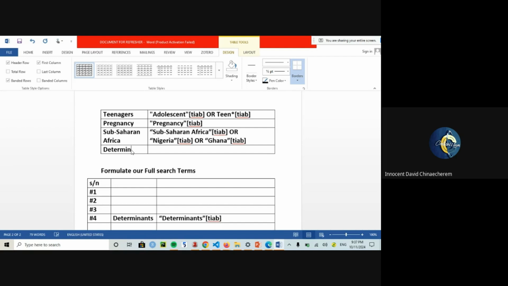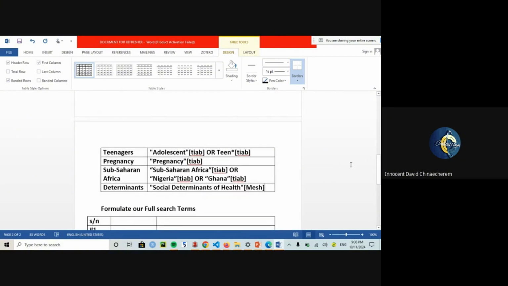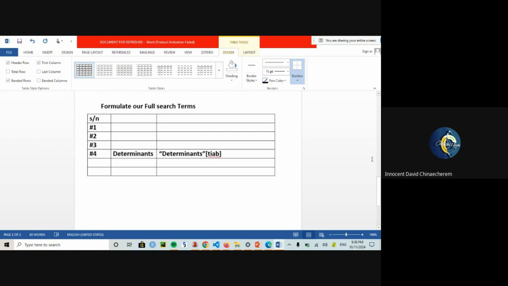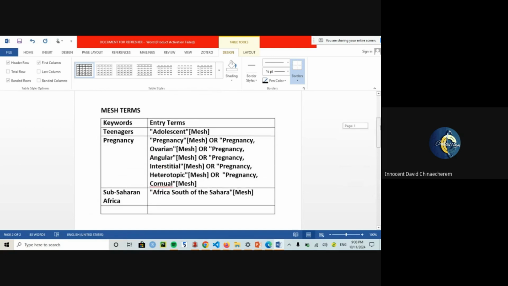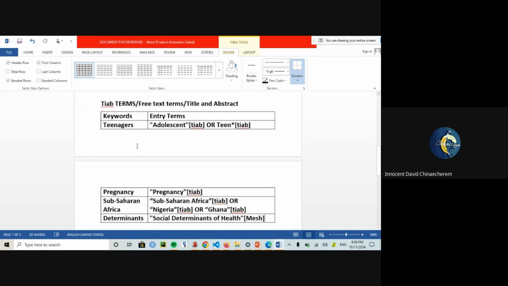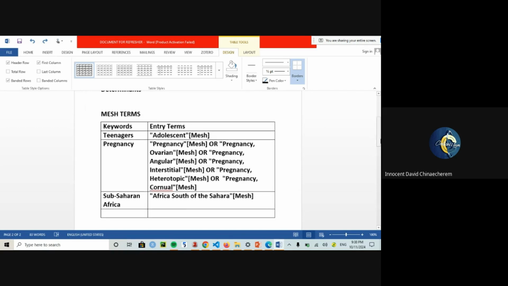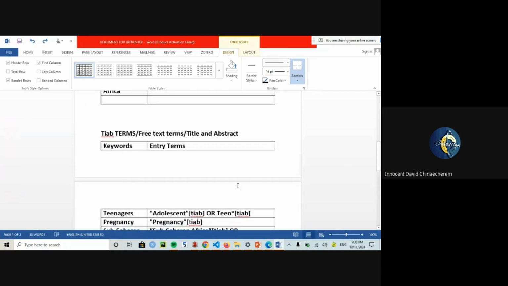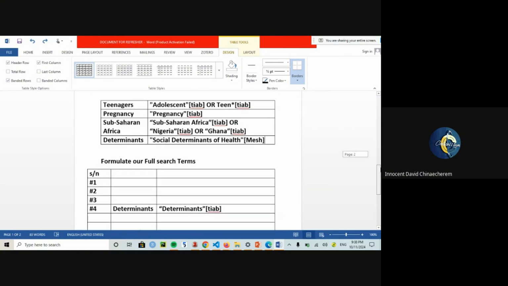determinants. I can do with just my MeSH terms also without needing my free text terms. What I mean by that is I could hash up all this, but since I want to have a very comprehensive search, let me just demonstrate once more how we can include the tie-up terms, what we call the tie-up terms, which are free text terms or synonyms, in title abstract. So what's up?